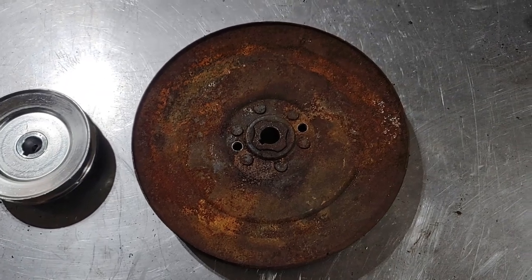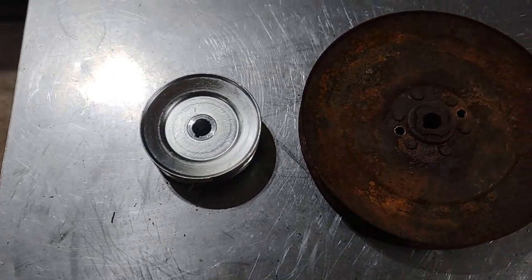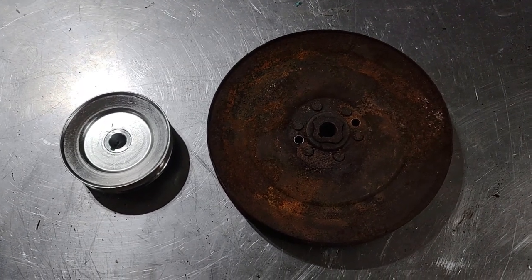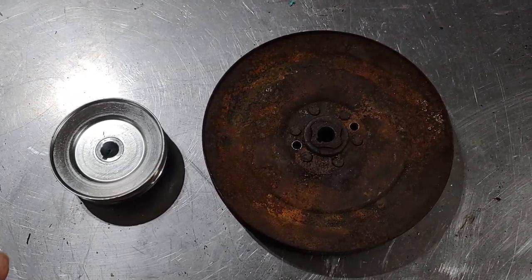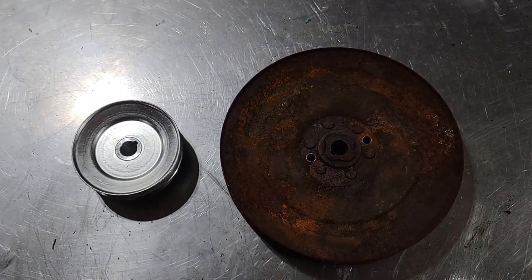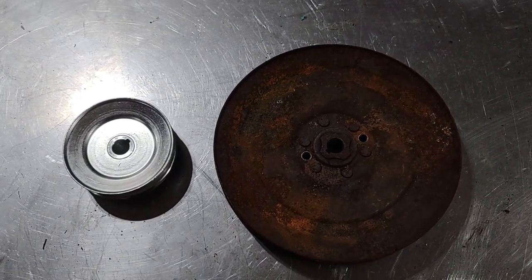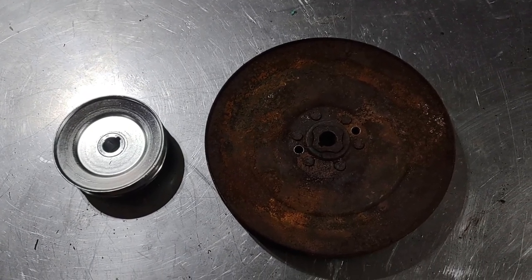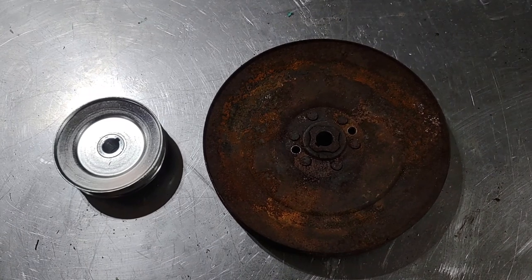This is the old pulley, 9-inch, and this is the new pulley, the 4-inch. As you can see, there's quite a difference. Should make this thing go considerably faster. There's an RPM calculator online that I'm going to check to get the difference in the belt size and to see exactly how much faster this is going to go, but I think it'll do just fine.